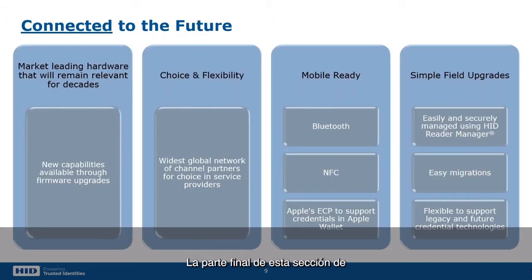So the final section in this part of the presentation is really about connectivity. So being able to manage and configure and upgrade readers is super important. Being able to do that on the fly, add features for the future that may exist, respond to new types of credentials or threats, and doing that through the widest possible network of partners is also very important.